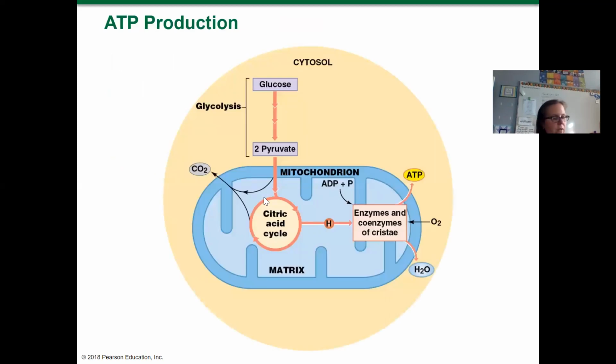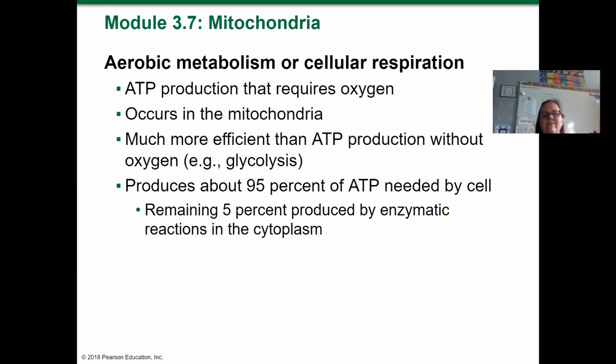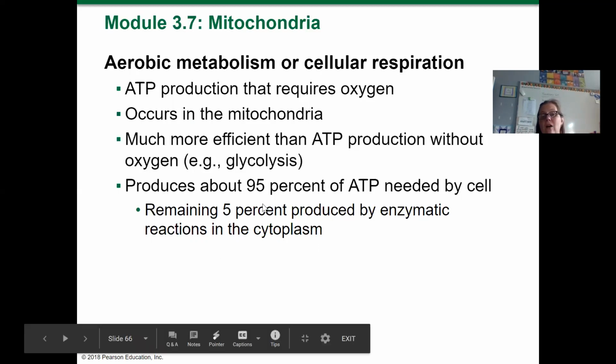And there's the overview of respiration. I'm not interested in all the little mechanics of it, you just need to know the big picture, and this is a great picture. It shows you the big picture. Aerobic metabolism, or cellular respiration: if you want to go through that whole process, you need oxygen. So ATP production needs oxygen because of the mitochondria. Without oxygen, you can produce ATP, but it's a much, much smaller amount. This produces about 95% of the ATP needed by the cell. There are other ways to make ATP, but they are much less efficient, and there is much less of it.